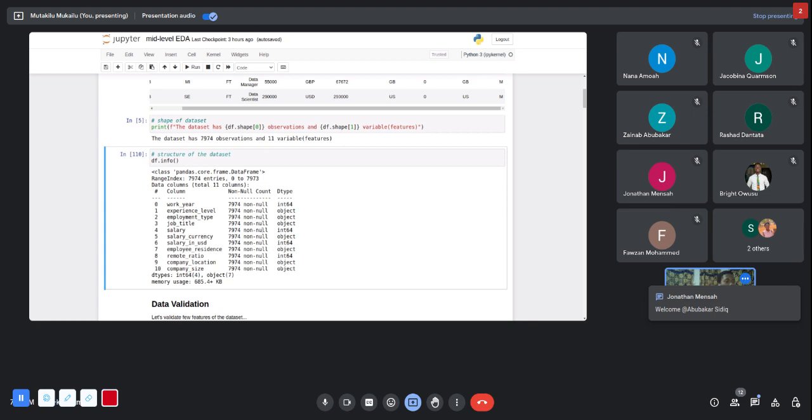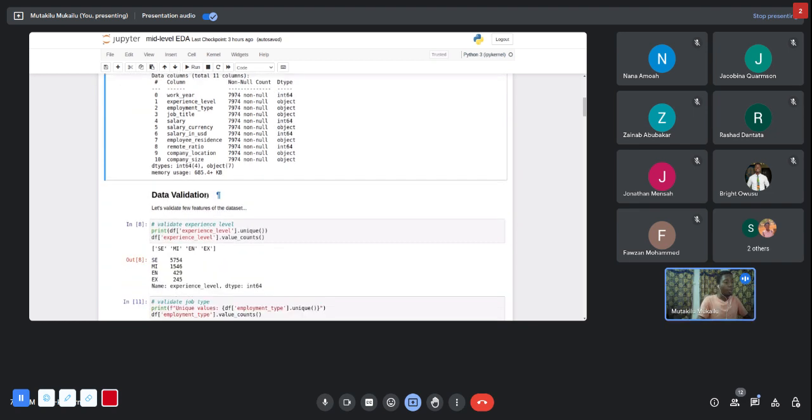So in an actual data science project, always make sure you do your inspections, to see not only whether they are intact or maybe have missing values, but also whether or not they are in their right data types. And if they are not, then you think of putting them in their right data type, and those are all part of the data cleaning processes. So we've done the inspection here.